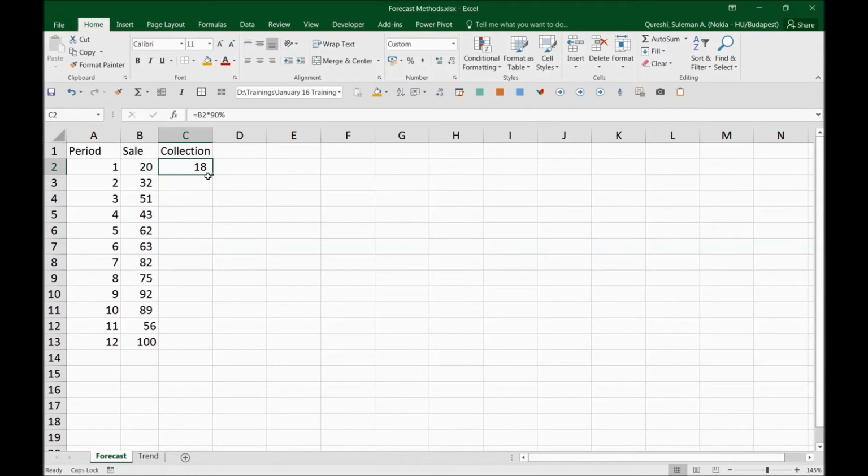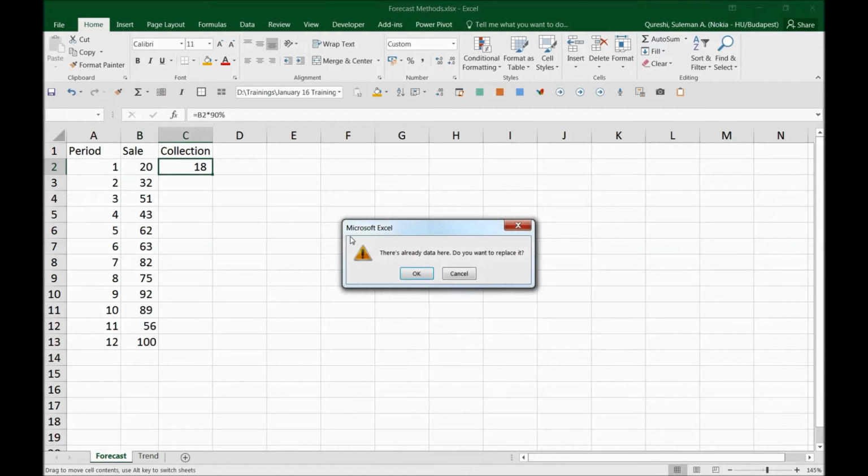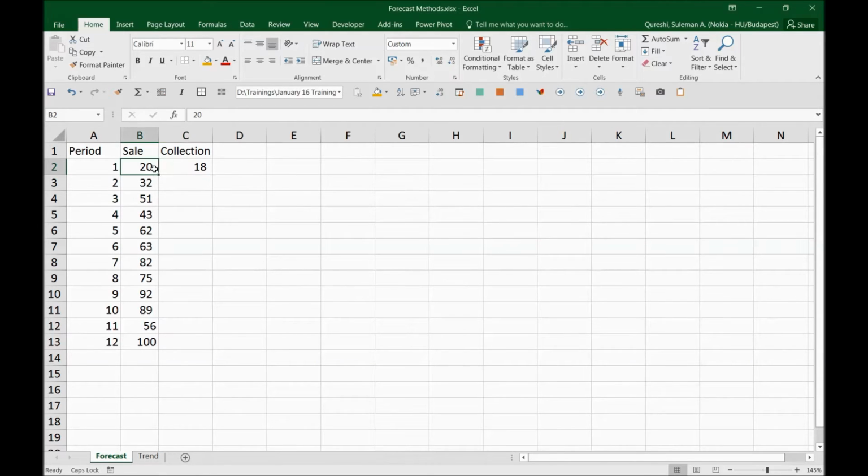Now I have 90%. Next month, I will get the remaining 10% from this, and of course 90% of this. So I will change the formula pattern now a little bit. The formula here says is equal to, now I'll close the bracket, and after that I will say B3 multiply by 90%.